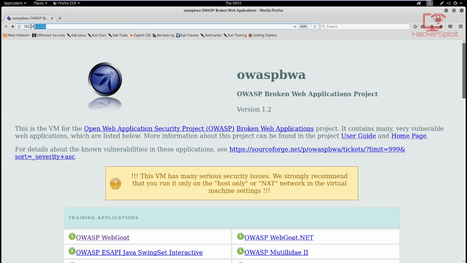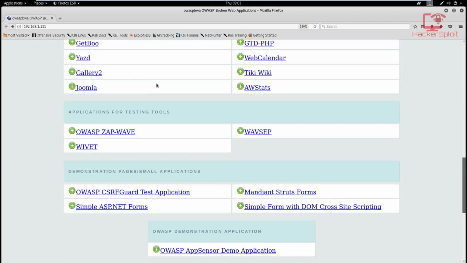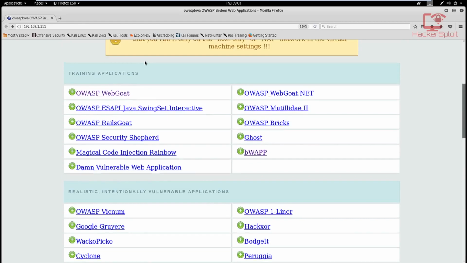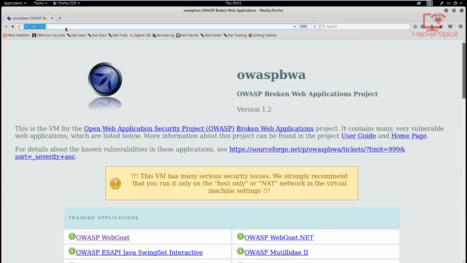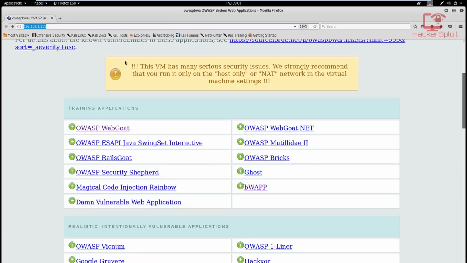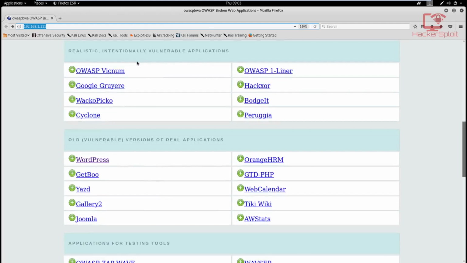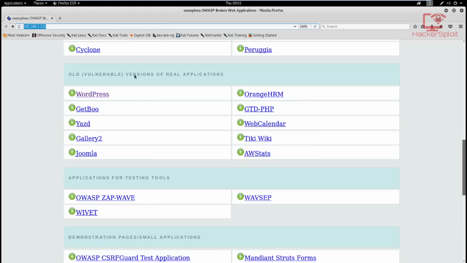All right, so I'm going to open up Firefox, and as you can see, I have the Open Web Application project right here, the OWASP BWAP as they call it, and it has plenty of ways of me testing this. But what if I was to just test the entire server? This is a web server. What if I was to test the entire web server? Well, I'm guessing that there are going to be a lot of files and directories. So we can start off with a perfect example of how this will work.